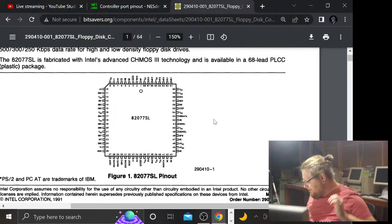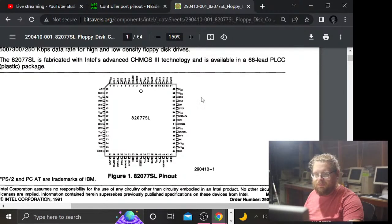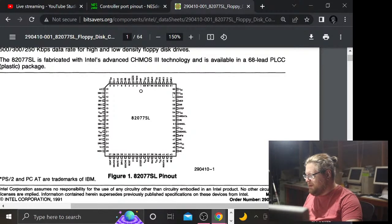But I did say in the very intro to this project, being able to boot off of some kind of disk is one of the things that makes something very computer-ish to me, or PC-ish. So I'm happy pushing forward with the floppy drive, because it would just be cool to be able to boot software off of the floppy drive, pretty much.